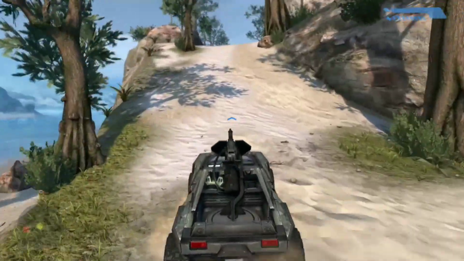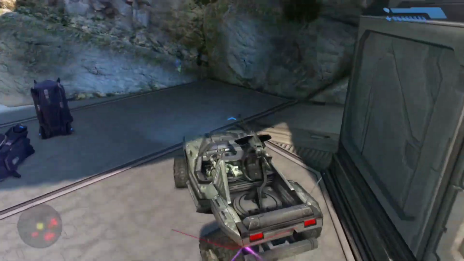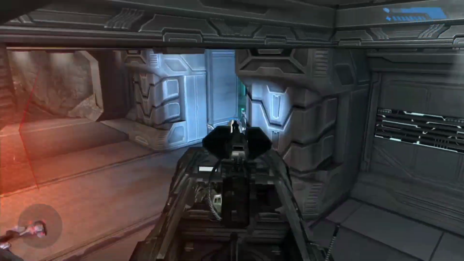After locating the building that housed the Silent Cartographer, I got out and cleared a few enemies first, and then I proceeded to ram my hog straight through the doors and kill most of the enemies on my way to the cutscene I had to activate.